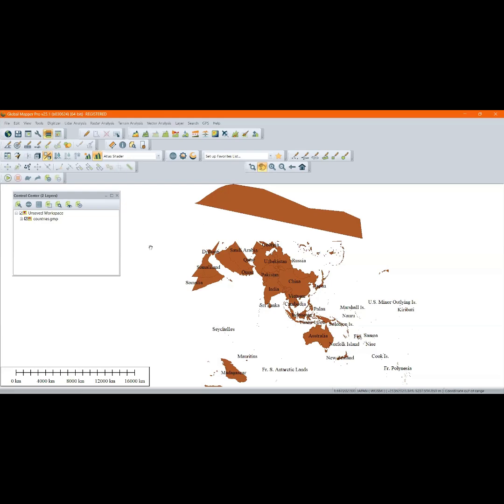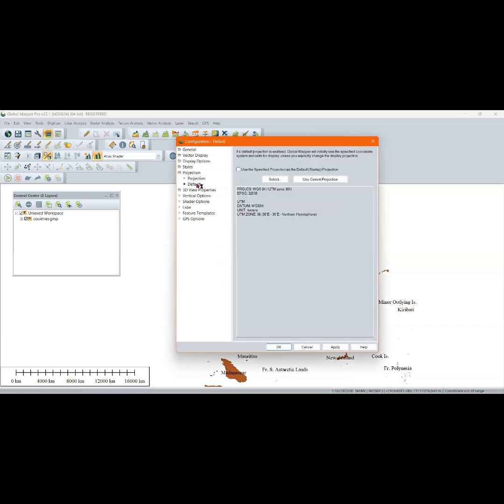Just before we import data, I have remembered that I have not given you the option of setting the default projection. It means that, for example, you are very certain that you are working within a specific zone.